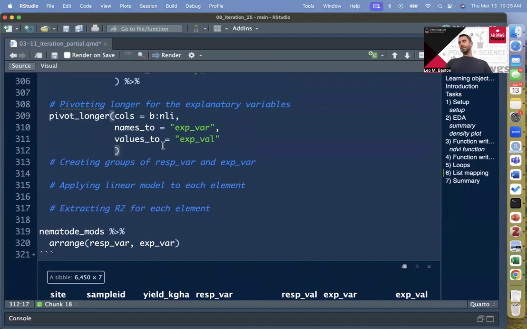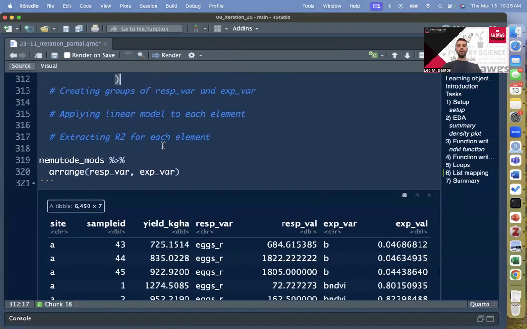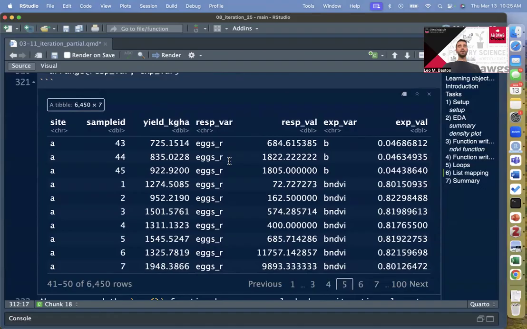All right, so the next step now is for us to create the groups. Here's what I want to do. We want to run a linear model between eggs and the blue band, and then between eggs and each one of the bands, and then again, changing all the nematode variables from eggs to all the other ones with all the other bands.